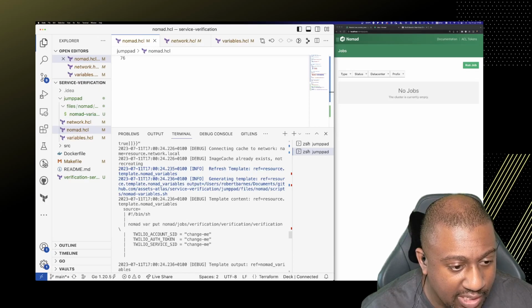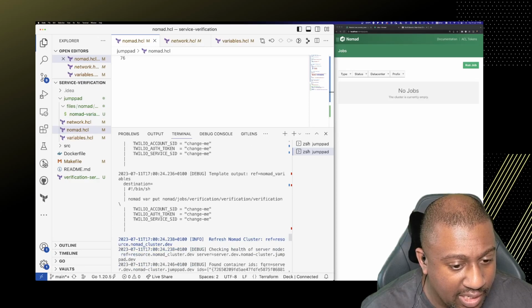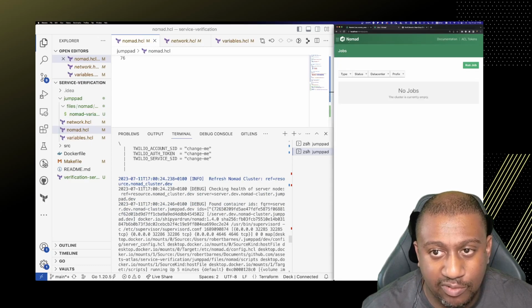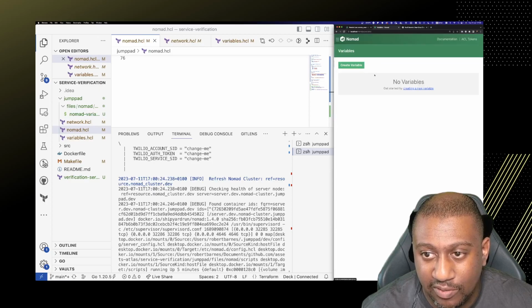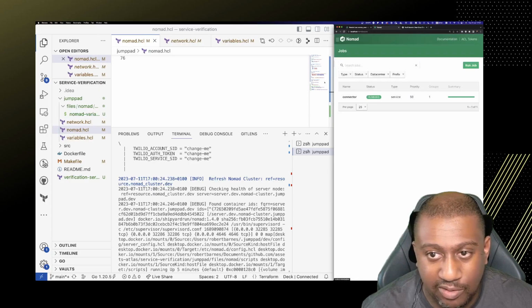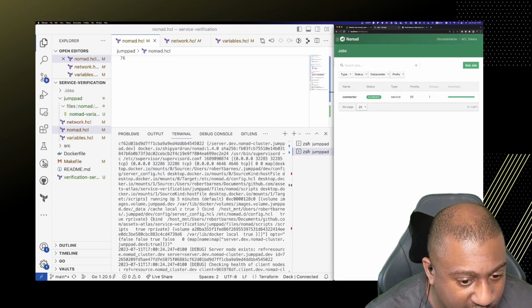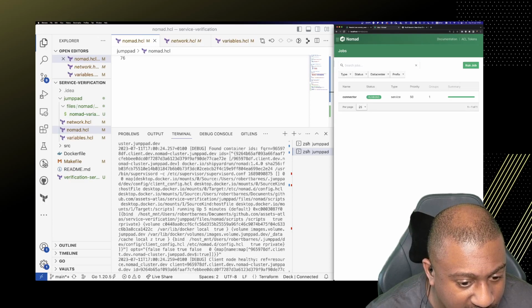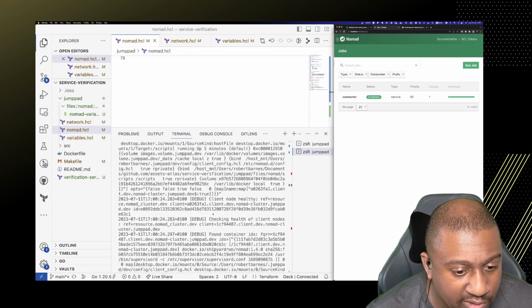So it's weird because here you can see it's actually rendering our template correctly. So that's fine. That looks good. So a little bit confused. I'll just quickly refresh this and see. We have that connector job. I'll just double check and make sure that nothing funky is going on. So variables are definitely not there at the moment. So let's just go through this and see if anything jumps out to us about these variables, because it only seems to be one that it has an issue with from what I can see so far, right?